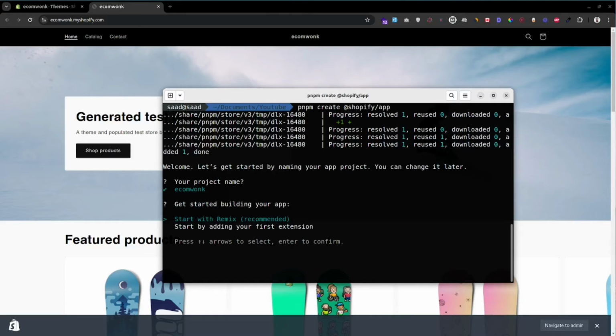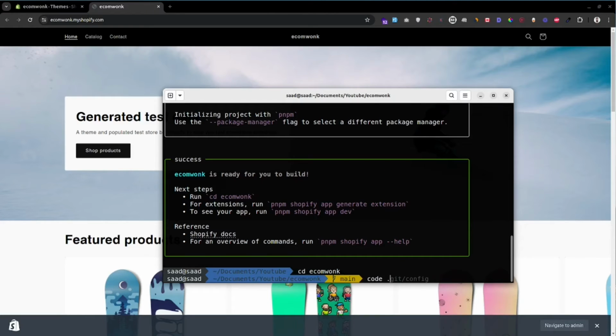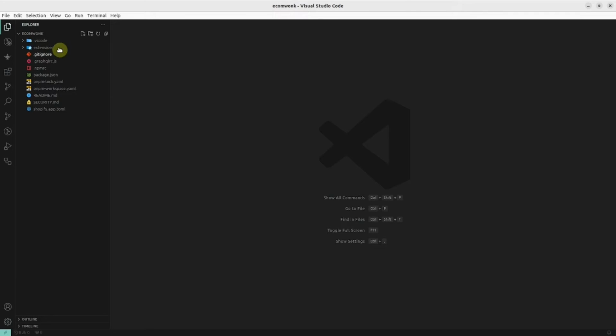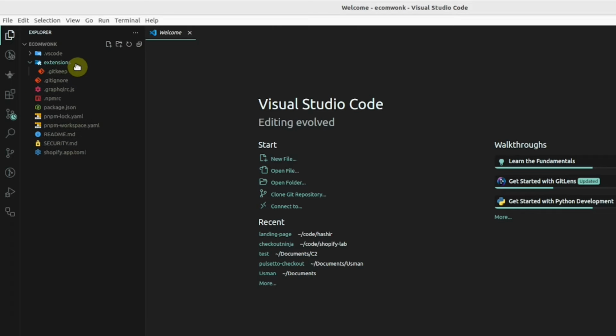Okay, so we'll be selecting the second option. To work on the checkout extensibility, we'll be creating the custom app without Remix. In this way, Shopify will itself host our app and extensions, and we will not need to host our app anywhere else. So select the second option, open with VS Code, and here we can see the folder tree of our app. Currently the extensions folder is empty. We'll be creating the extensions and functions in this app.